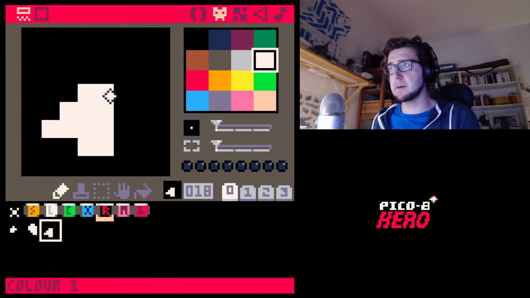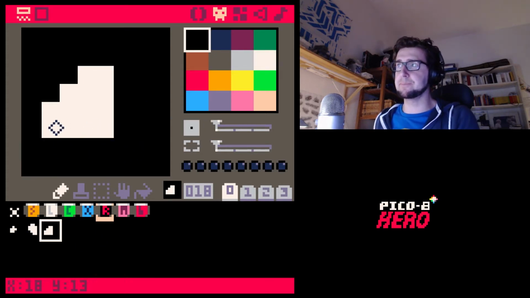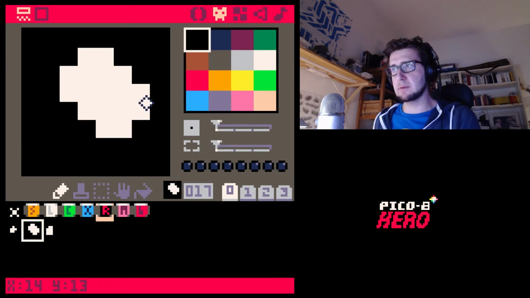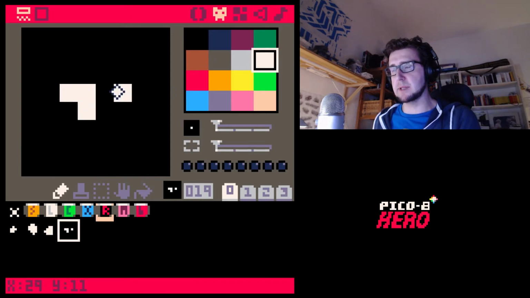I want them to be very close to the center of the sprite, because we're going to also turn them. This is a bit too symmetrical, something like this maybe. Yeah, that's good. And then maybe another small one.